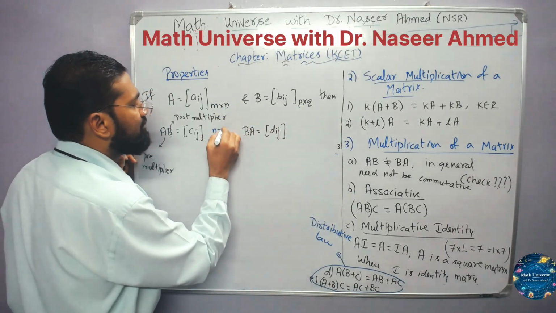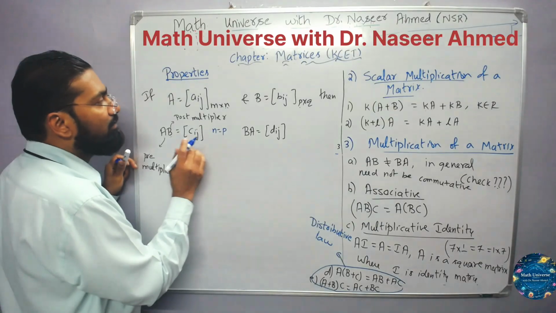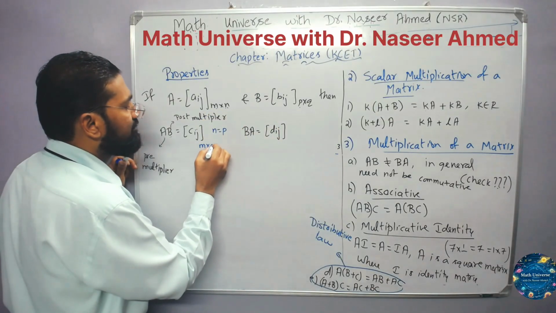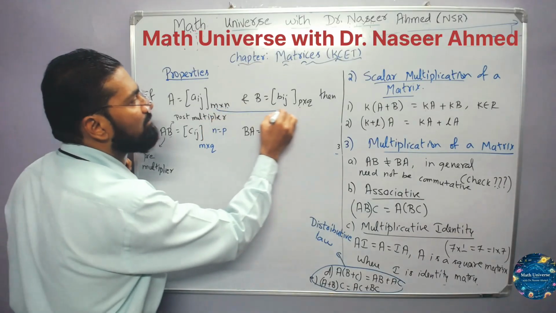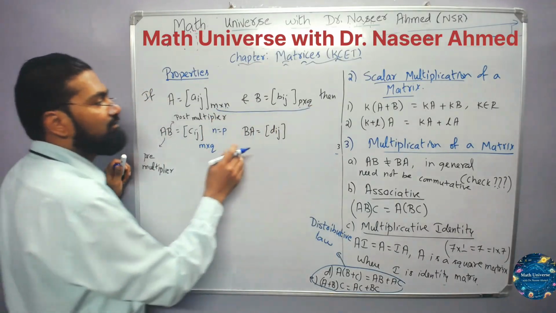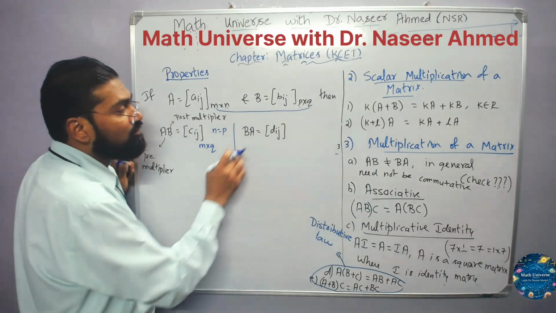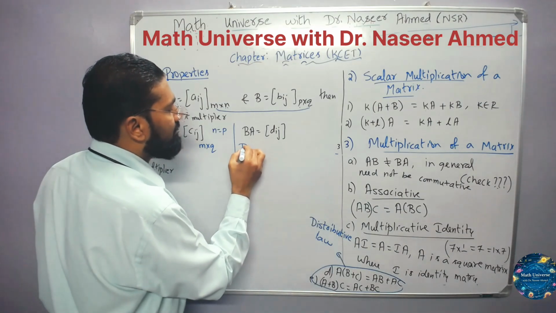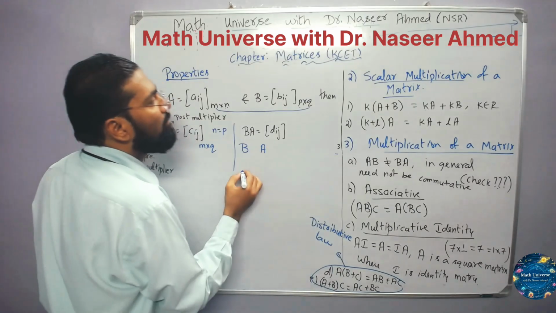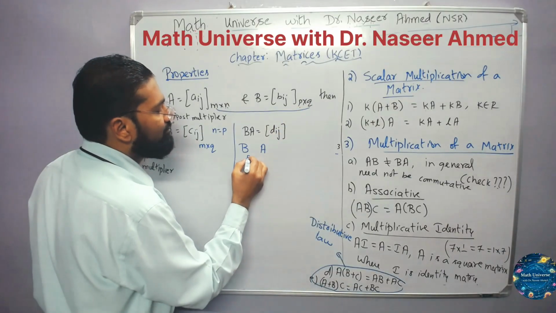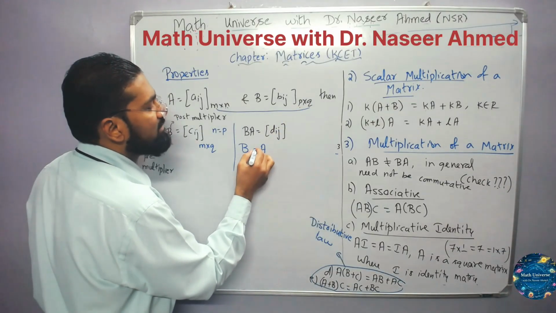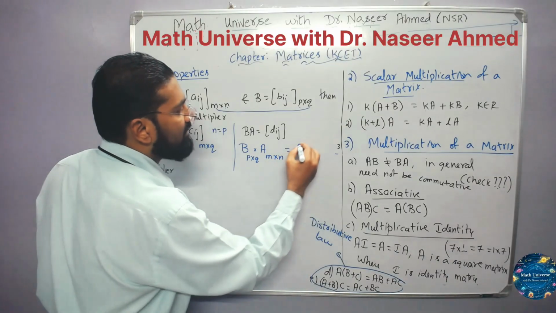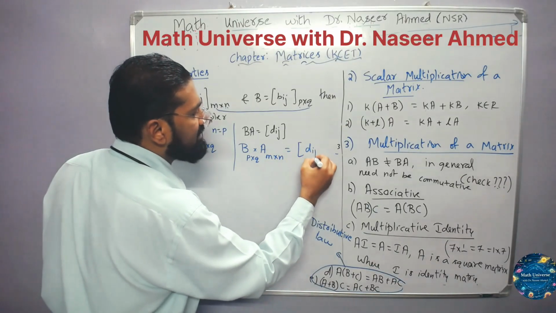N is equal to P. And the obtained order, M cross Q, I will get. Am I right? Number of rows and number of columns we will get. Whereas for B into A to be defined, I'll write again here, B separately, then A here. What is B's order? P cross Q. And what is A here? M cross N. This is giving us the matrix Dij.